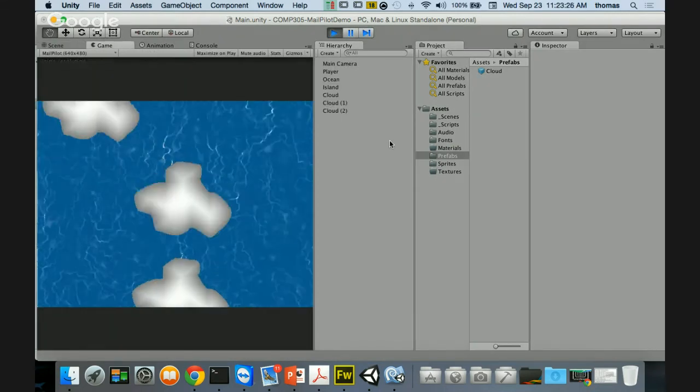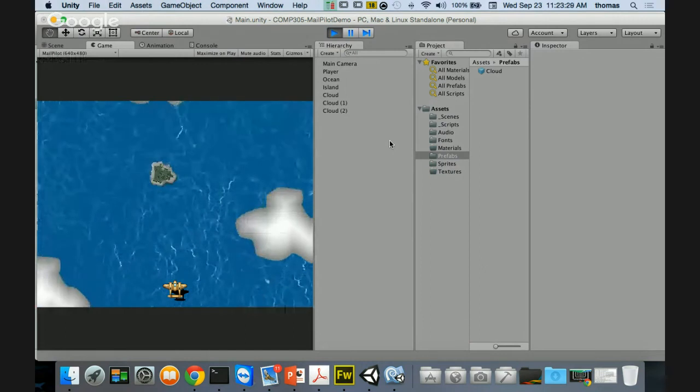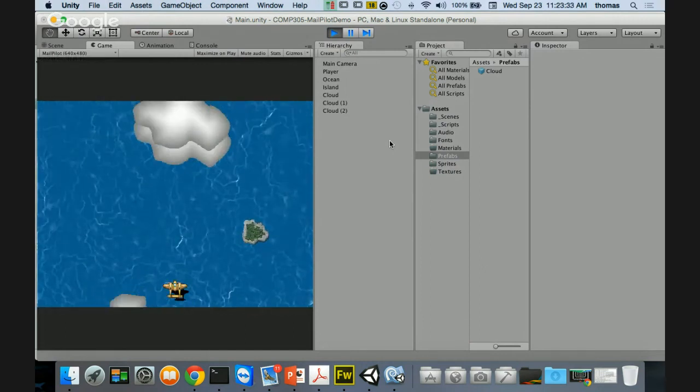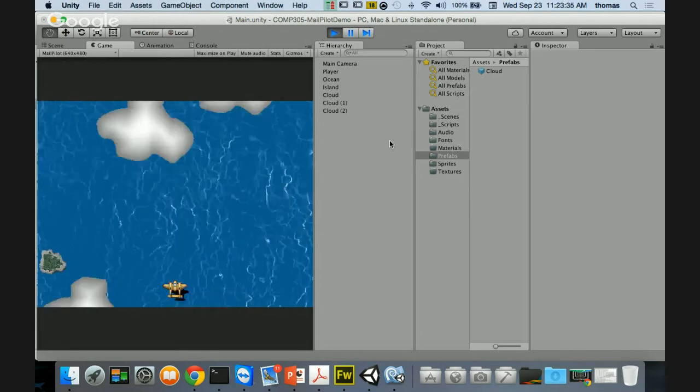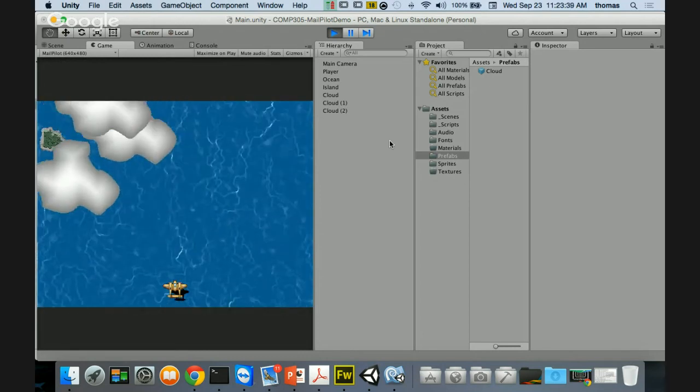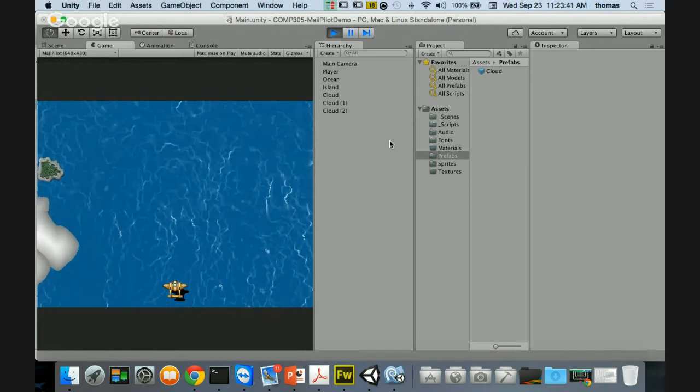All right, I got a few clouds now. This is almost where we wanted it, right? We got a few clouds. Some of them are moving faster than others. Some of them are slow. It makes it really challenging now for my player to avoid all the clouds to get to the island so I can get my points, right? That's the whole meat of the game.